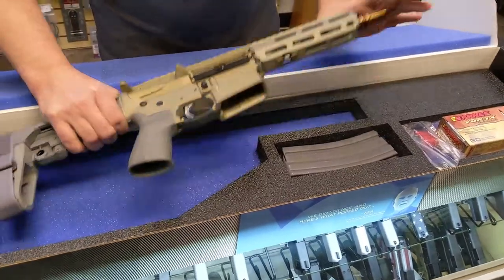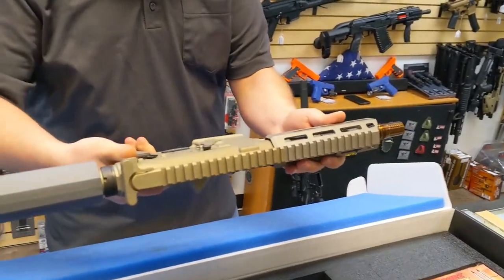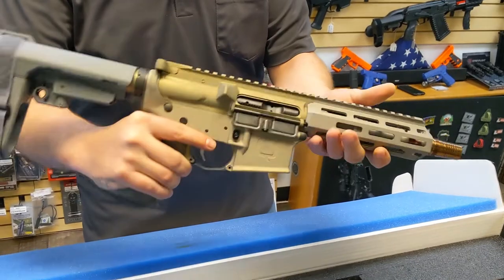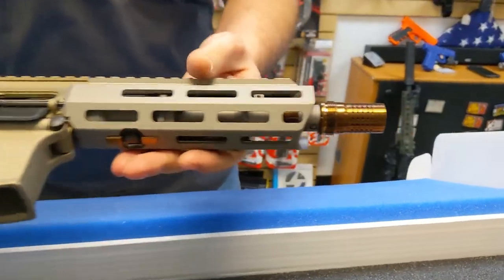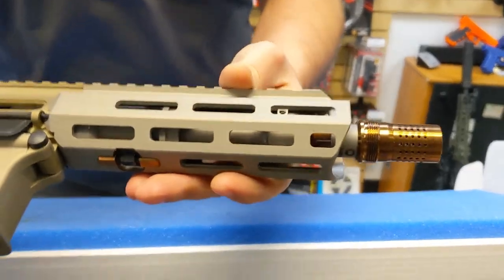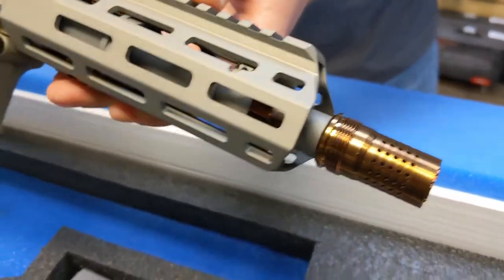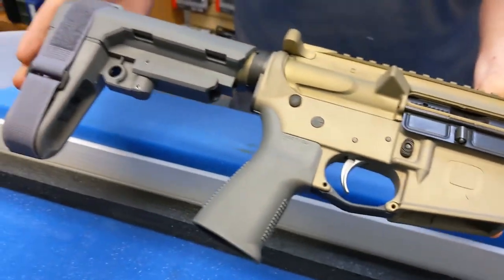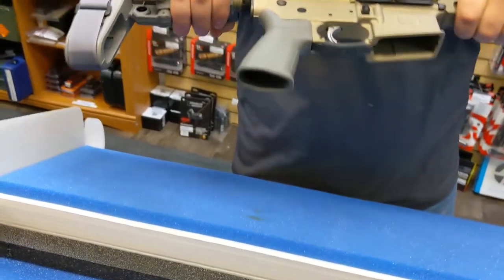All the super cool tan finish. 7-inch barrel on this guy, adjustable gas block, and all the cool looks from Q with their Cherry Bomb. The adjustable gas block right here looks pretty cool — it's in that same copper color. They also got the gray furniture on here from SV Tactical, which is the SBA-3.